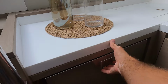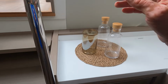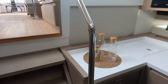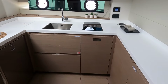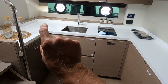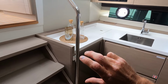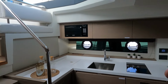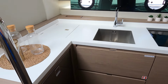You do have good refrigeration here, a good sized fridge. There are plenty of fridges elsewhere too, so this is for the foods maybe, and your cocktails and your drinks and stuff are back there. But nice layout here. Now if you didn't do a Galley Down, there's a couple options. There's a couch set up here, TV on the wall, and you kind of have a little L-shaped couch. So again, still with this lofty feel, but a couch down here. That's another option if you do the Galley Up.